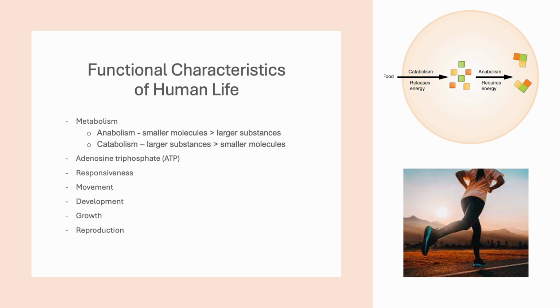Movement is the way that the joint and individual organs and cells move. Everything inside the body is constantly moving to maintain what it needs to survive. Development is the changes that the body goes through, and this can include cell differentiation when unspecialized cells become specialized. Growth is the increase in the body's size by increasing the number of existing cells and non-cellular material. And reproduction, which is to make new organisms from parent organisms by the male and female reproductive systems.